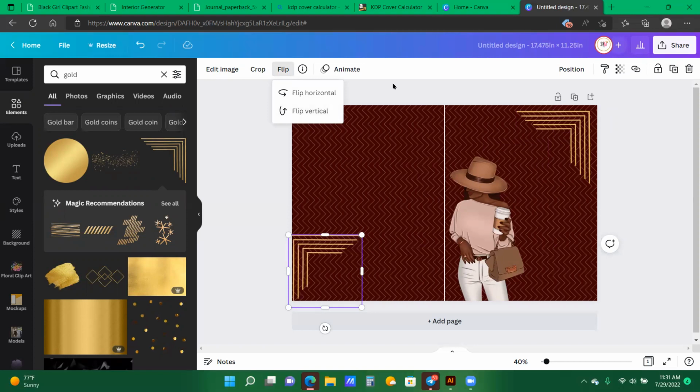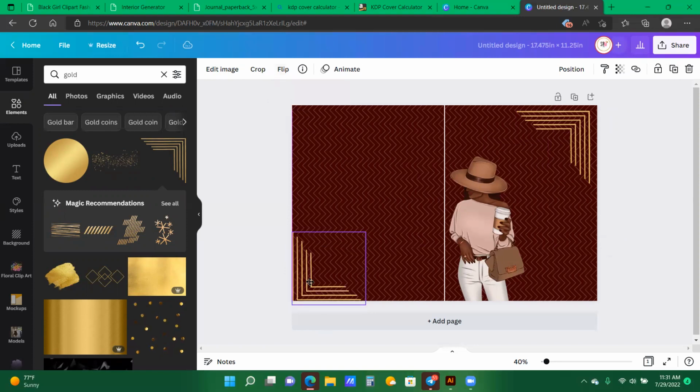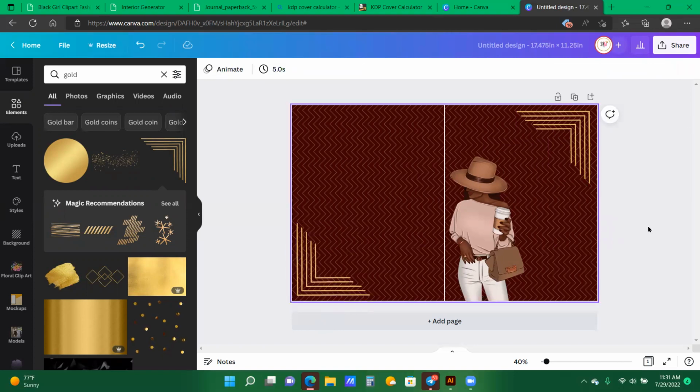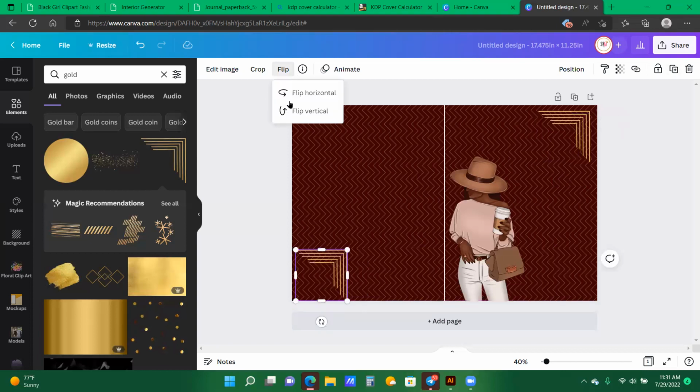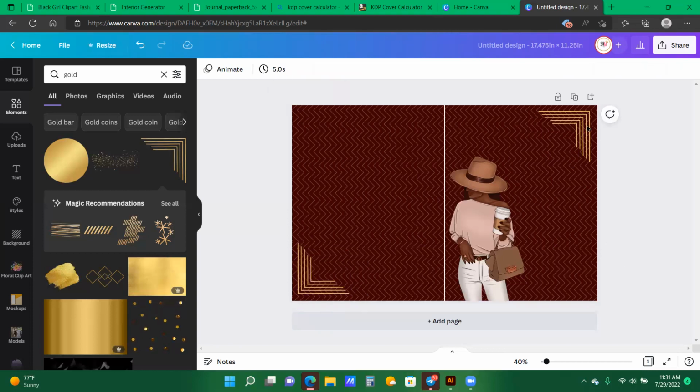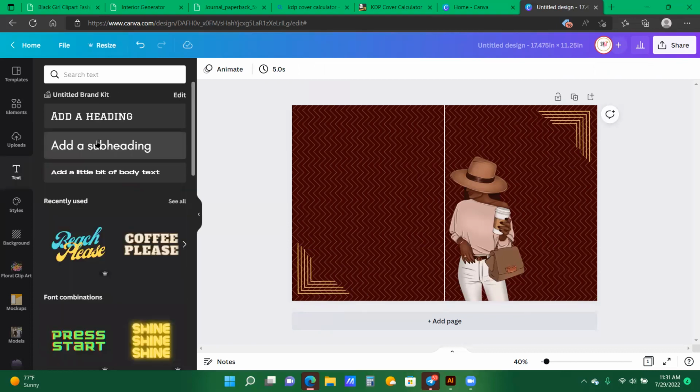I don't want anything being cut off when it is printed or published in Amazon. All right, so now we have our little corners. We have our lady, and I'm going to title this maybe the writer.